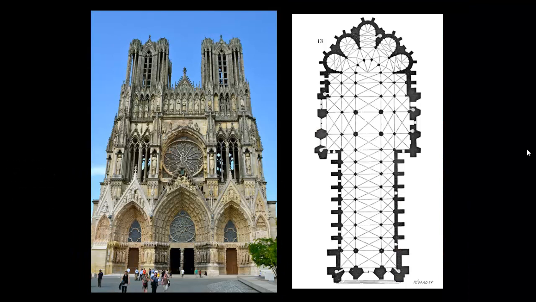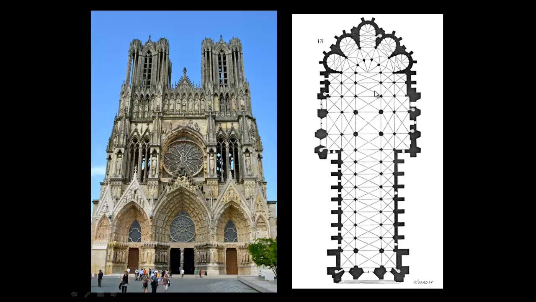Going back to look at the plan, I just wanted to talk about a couple of the features here. Notice that the transept has almost disappeared. It's very shallow. Of course, there are openings here, especially on this side right here on the north side, but here you don't have much of an opening at all. It doesn't extend that far. The transept, if you were to walk around the aisles through the transept and into the ambulatory, you're hardly moving over at all.